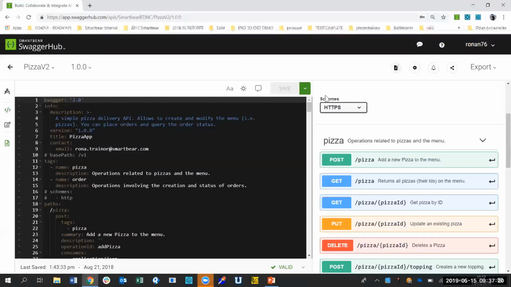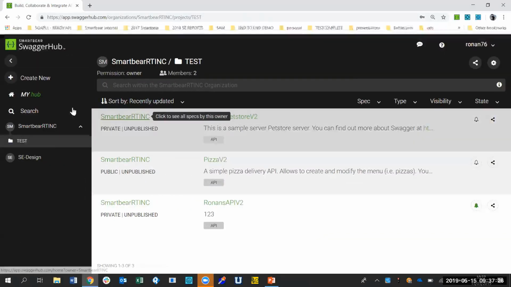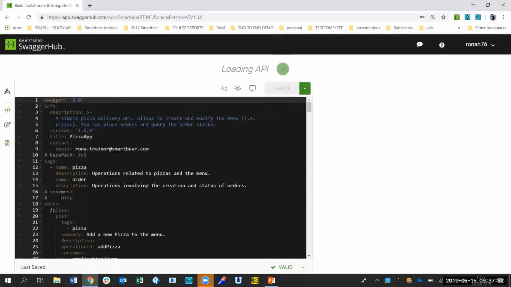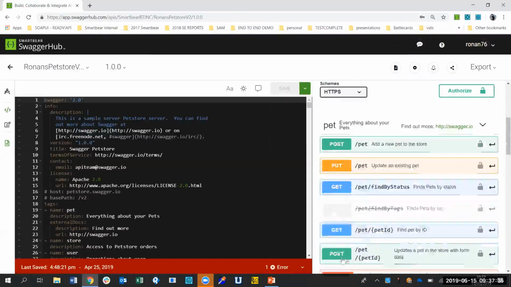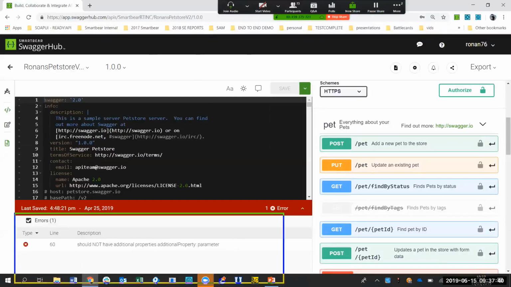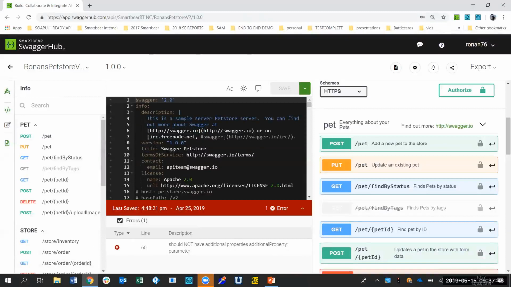Yeah. So just to kind of show you where we are here at the moment as well. I'm not going to use this one. I'm going to go back for a second. Okay. This is my pet store here. I have some sort of a syntax error below. So this is going to check for any errors in relation to the OpenAPI version that I'm working with. And it's also going to show our standardization errors as well. So we'll be working on this area here to show syntax and standardization errors and things like that, just so we can filter them a little bit.